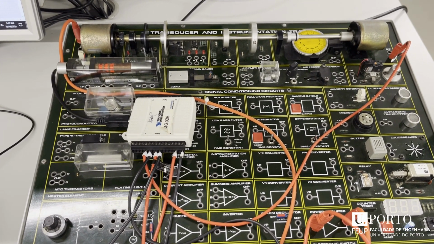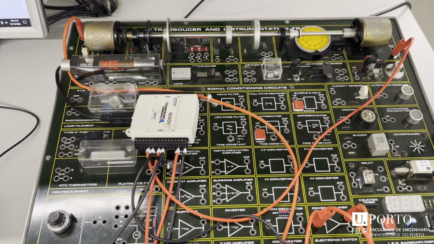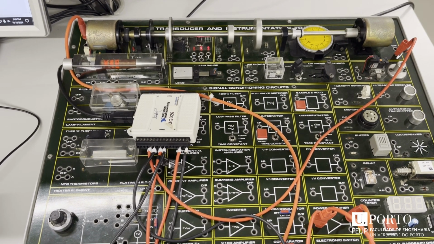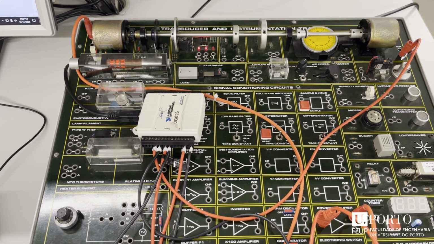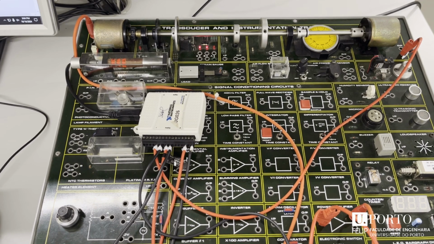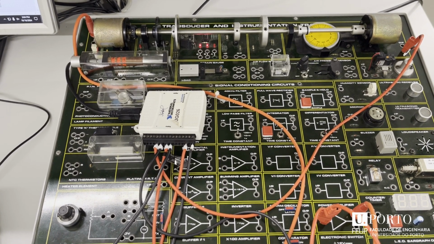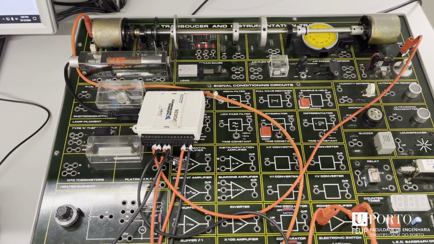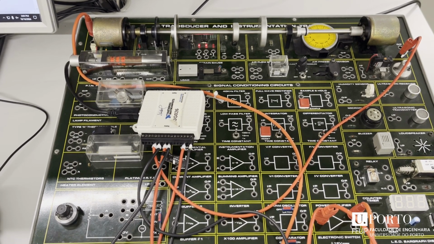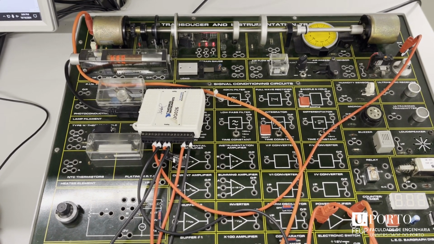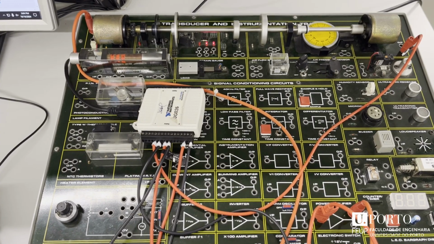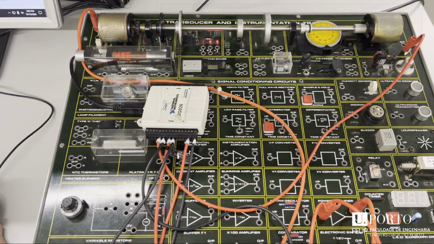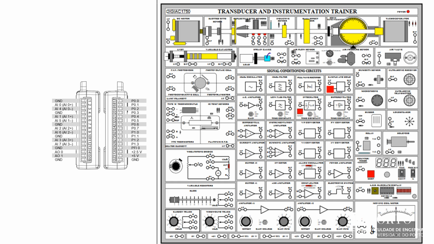We will now try to understand the effect of the disturbance in a dynamic system. In this setup, we are using a rotating axis that is visible on the top. All the connections are assembled, so let's see what is connected. So in this setup, we have the bench and the National Instruments USB model.